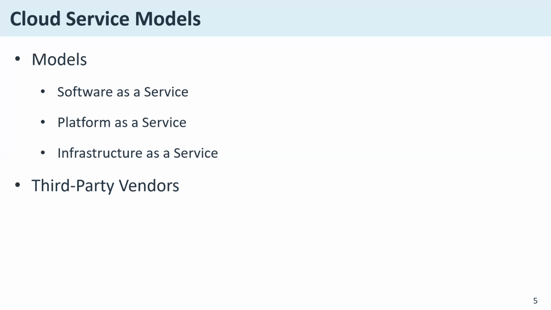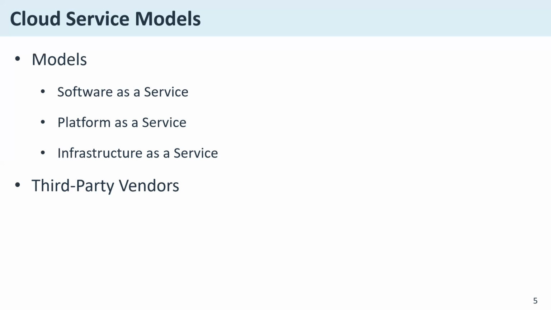Same thing with infrastructure as a service. So infrastructure is going to be things like network, compute, storage, all of those critical things you need to drive business processes. So when you pay for only what you need, you refer to that as infrastructure as a service. And your level of commitment in whether you're going to be using software, platform, or infrastructure is going to differ. And we're going to see that in a separate slide.